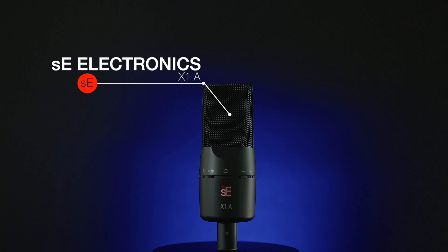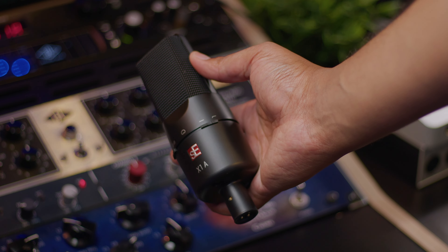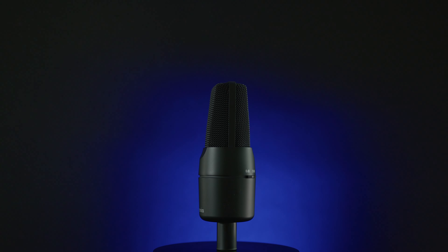I went on a microphone purchasing run last year. I said, let me purchase a few hundred dollar microphones, and this was one of them. I tested this microphone for two weeks. I was so excited to let everybody know about it. Shortly after, I started working with SE, which is very awesome — they make great microphones. But I purchased this microphone myself and it just sounded fantastic. This is the SE X1A. It's a large diaphragm condenser microphone that uses XLR — you'll have to plug in the XLR cable and initiate phantom power on your audio interface or preamp. One of the new things with the updated version is they updated the capsule of this microphone.